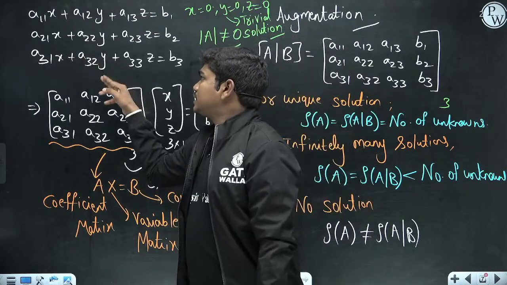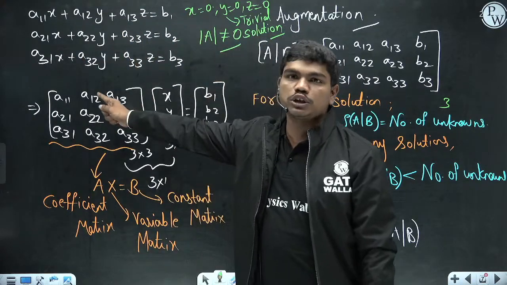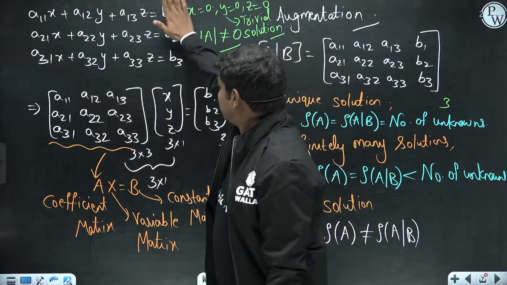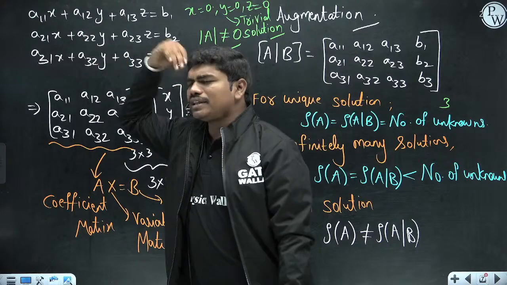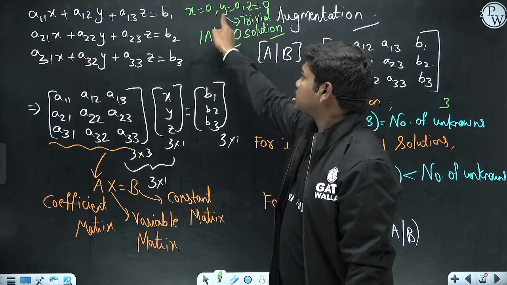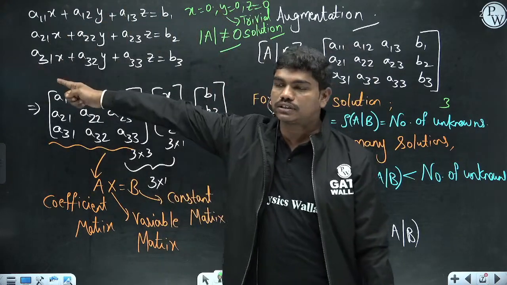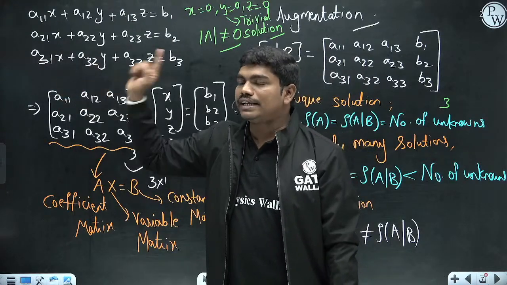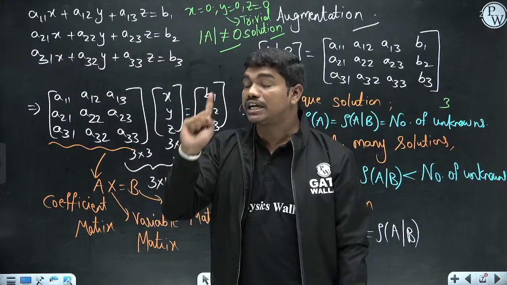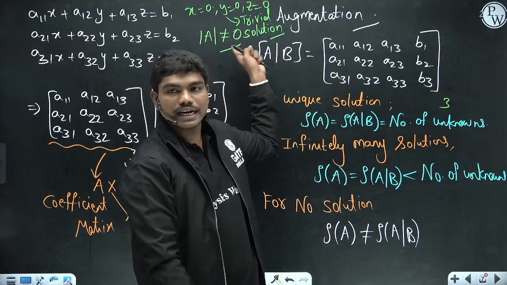Whatever might be the coefficients, 0 0 0 is always a solution of this equation. Yes or no? अगर ये तीनों कांस्टेंट zeros हैं तो a1 a2 a3, whatever might be the 9 values, definitely this is always a solution of this system of equations, correct? Yes or no? So that's why that solution is the unique solution and it's called trivial solution if this condition happens, okay, that determinant of A is not equal to 0.